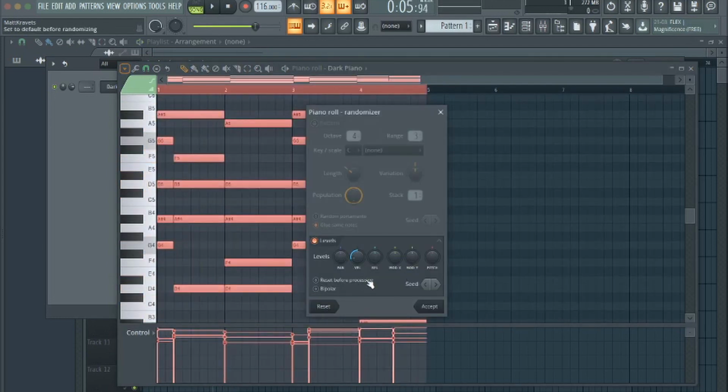So right here I'm pressing Alt-R to randomize the notes, to give it a more humanistic feel, and in a moment I'm going to press Alt-S to also strum the notes, so it sounds more like a piano. Now honestly, this piano sound is pretty rough. It's FL Keys. I'm going to see if I can find a better sound.